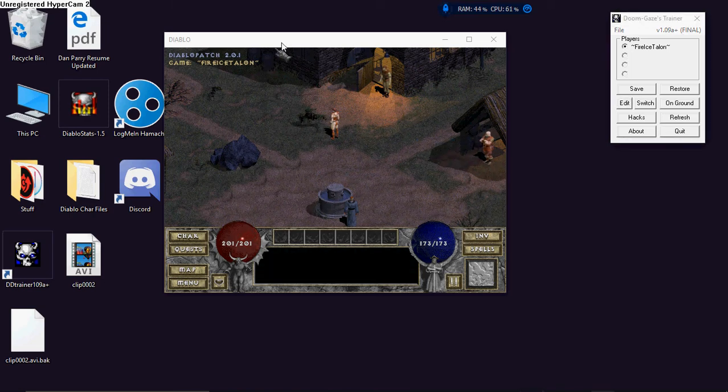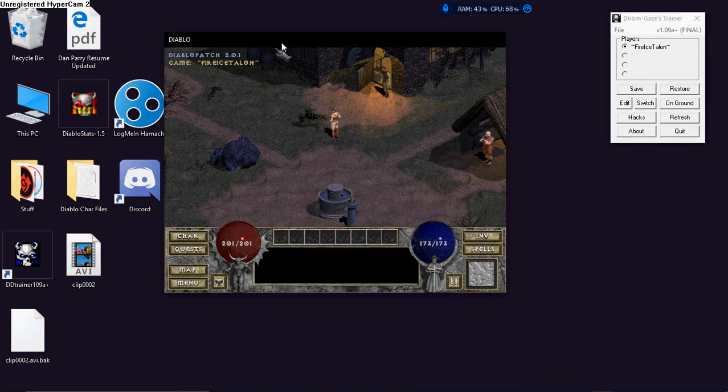I'm in windowed mode here, so I have to hit Diablo. I'm using, as you can see, the 2.01 patch here. This is a special patch that was released by, I forget the guy's name, but he made this specifically for Windows 10 users, because as you guys know, getting Diablo to run on newer operating systems can be very difficult. This is the only way I can play Diablo now on Windows 10, by using this patch, which is kind of like a window mode. You can make it full screen and maximum size, but I have it in window mode right now to make it easier to show you guys how to use Doomgaze.